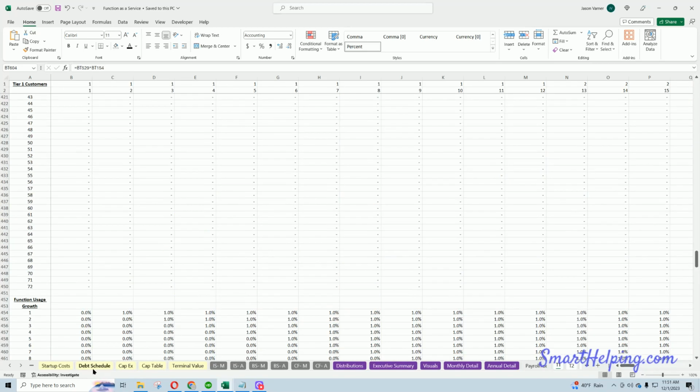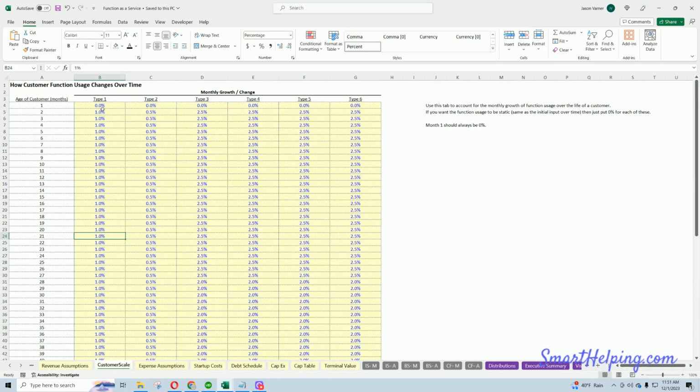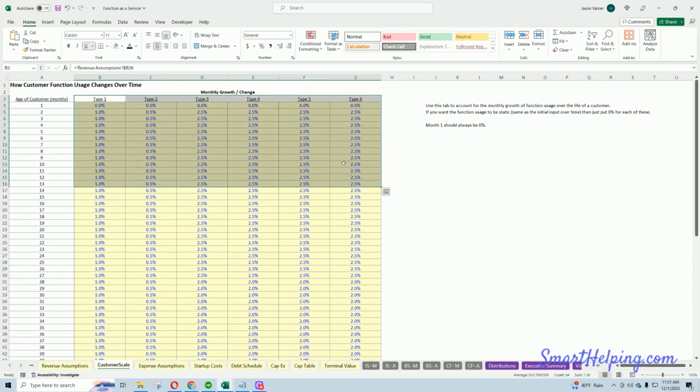So you can define the growth schedules however you want here for each customer type. It could be 0%. It could be higher in the first few months and then slowly get stabilized, whatever the case is. Very dynamic. I wasn't going to add this, but I thought, you know what, it's not likely that there's no customers that you want to model out an average growth.